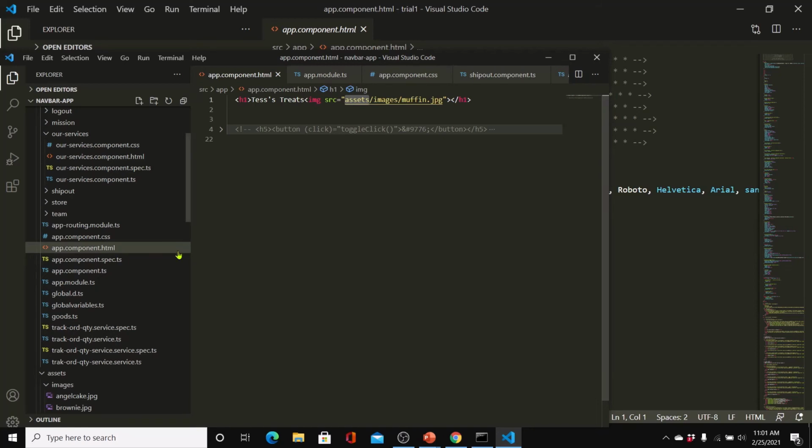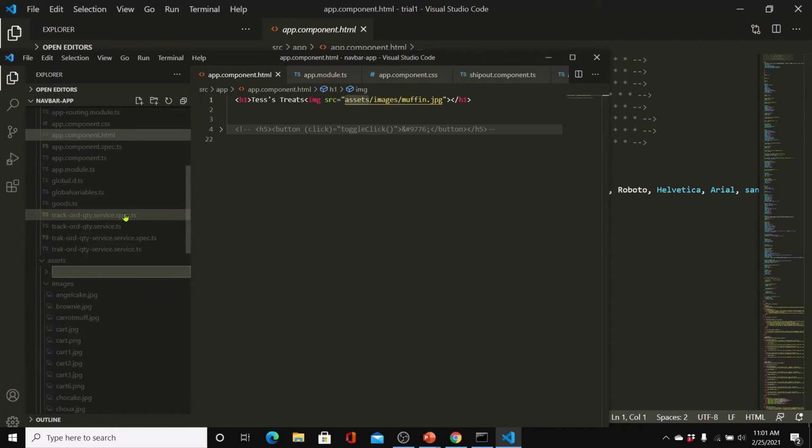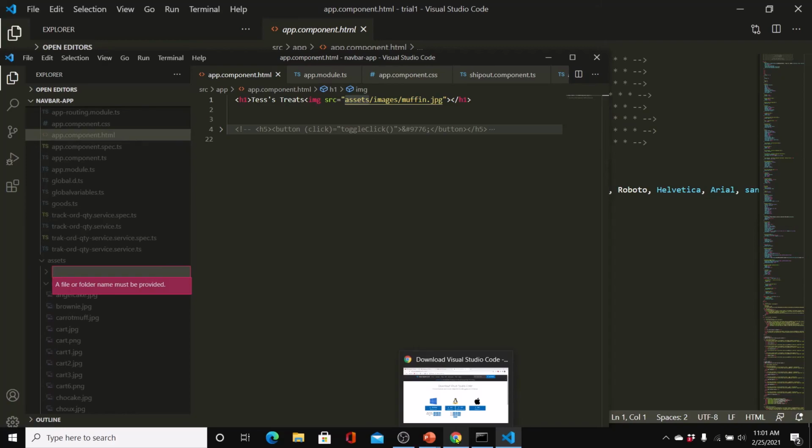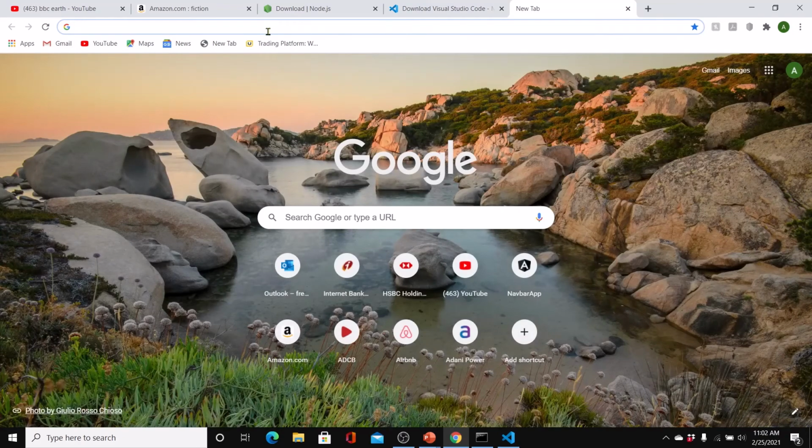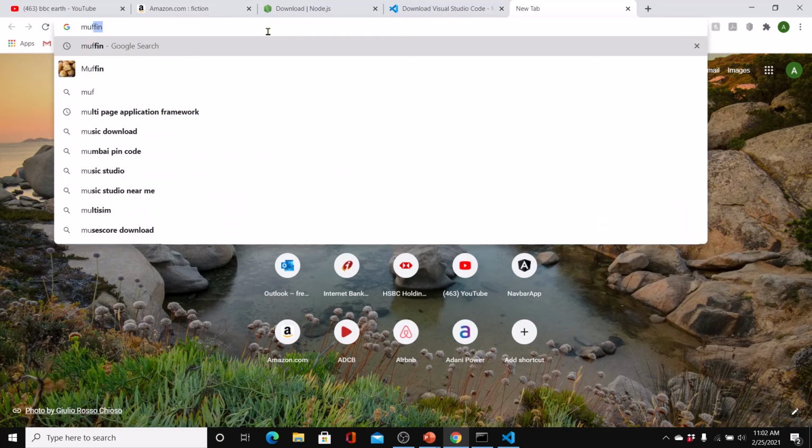Okay, so to create that folder, just right click on assets, click new folder, and then type in images. As you can see, I get a message saying it already exists because I've already created it earlier. Just press enter after this and the images folder will be created. Once the images folder is created, we now need to look for a logo. Right? To do that, again, let's go to our browser. Okay, and I was looking for a muffin. You can look for any image that you would like to use as a logo.